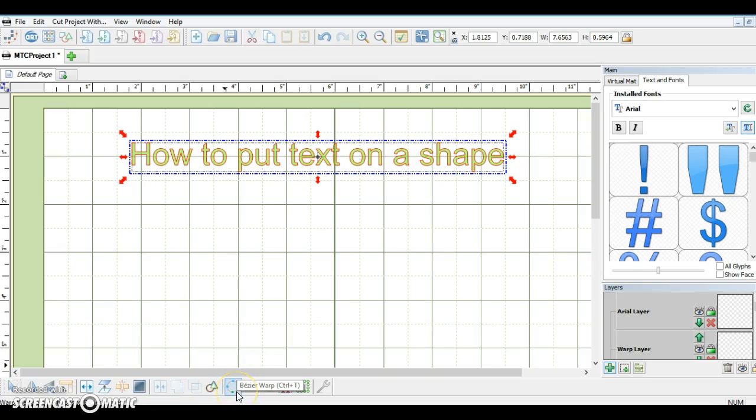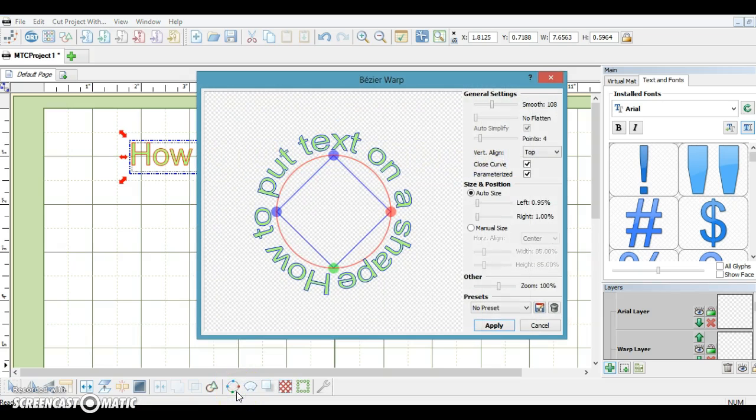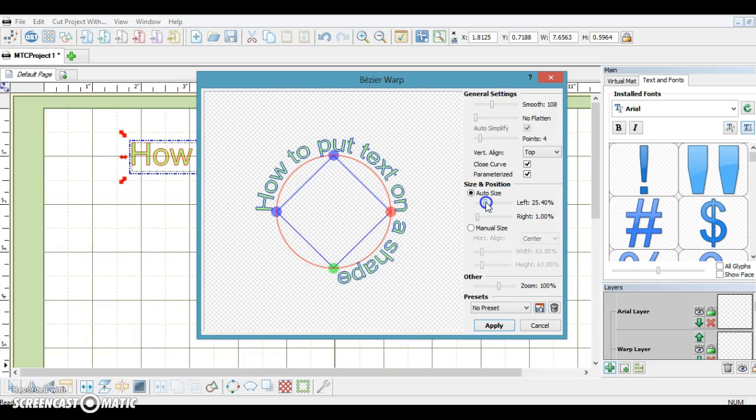Okay, now I'm going to get the wrap feature, and as you can see, it's made it fit the circle. So I'm going to go ahead and size it how we need it.